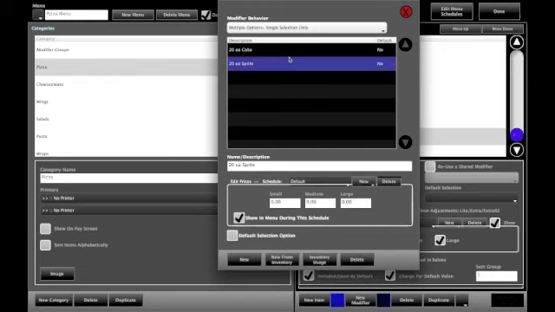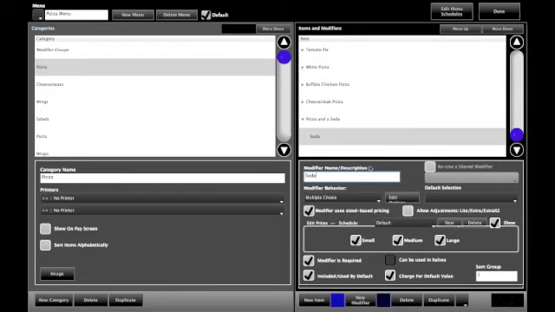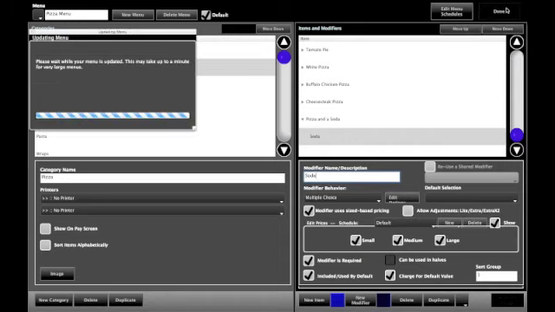And that's it. Again, to make this a required prompt, you don't want to select a default selection here, because then it would automatically default to that rather than prompting. Now we can just click Done, and it'll exit out.